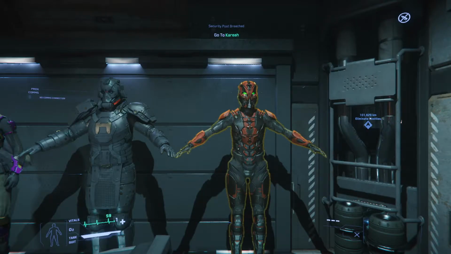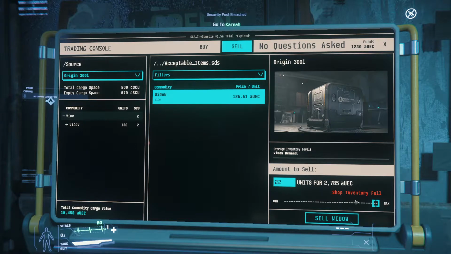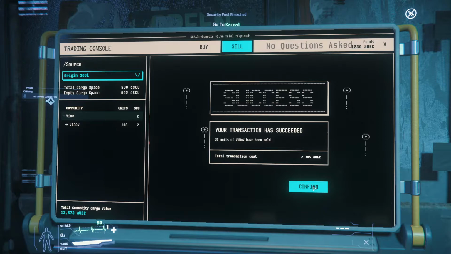Alright. Let's head back to the station here. Not the station, the trade terminal, and see what more I can sell. My only issue with leaving right now is that I could have an issue with being shot down, because people like to just kill people over at Kareah, and I don't want to die with 13,000 credits in my hull, or in my cargo bay, I guess.